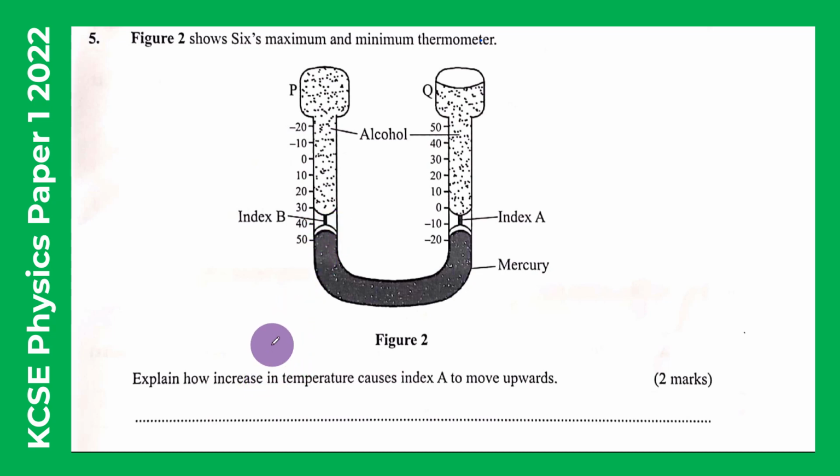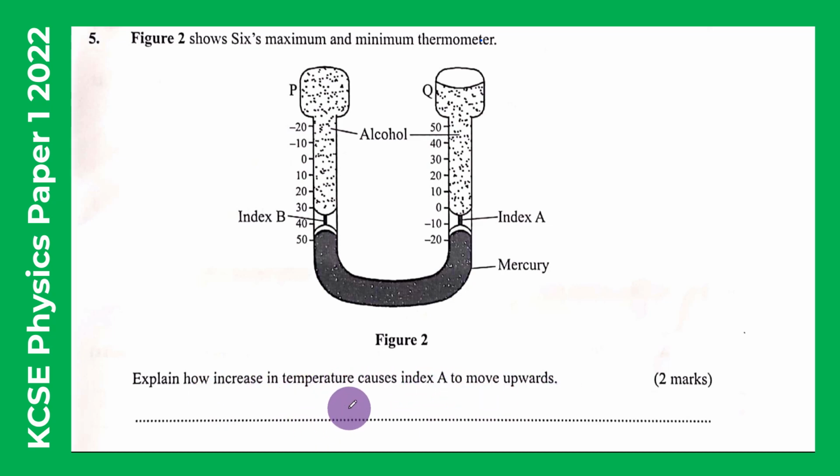So when there is an increase in temperature, this level moves down, so this index does not move, but the index on the right, or the index A, moves up because this mercury level is moving up. It pushes it up like that. Now what happens after that duration, and we need to reset this thermometer? Because these are steel indices, we just use a magnet to pull it down, and this magnet again to pull it to the set position. And that is how an increase in temperature causes index A to move upward.